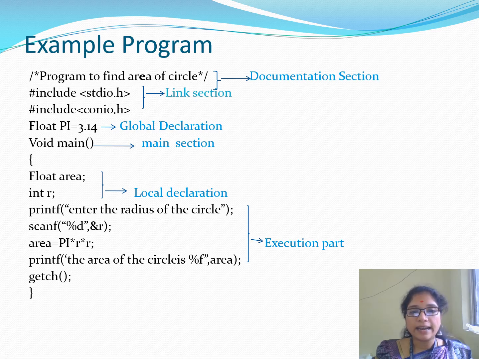And then this is the header file. In C programming, we can split the program into three parts: one is the header file, then the main function, and then the user defined function. If we have any separate function, that is a user defined function. The first thing: hash include stdio.h and hash include conio.h. The stdio.h means standard input and output, and the conio.h means console input and output.